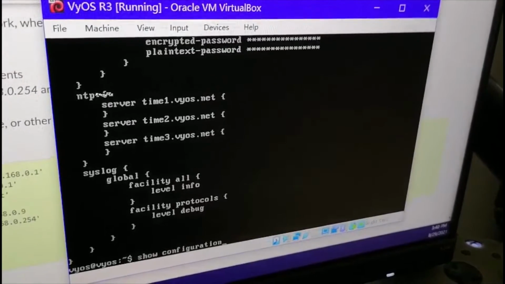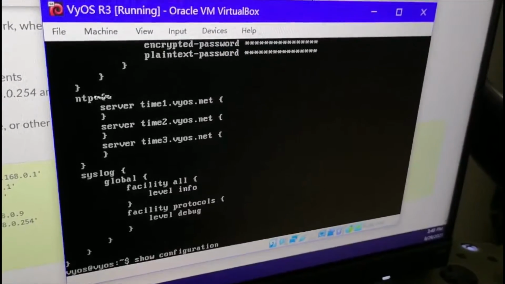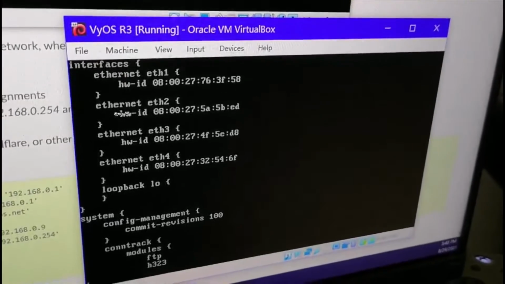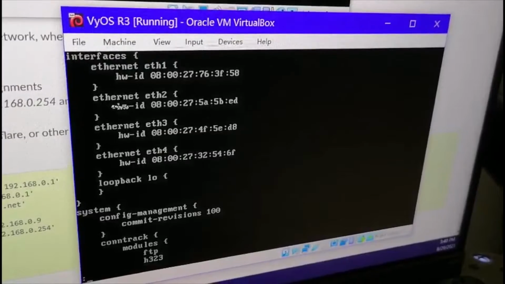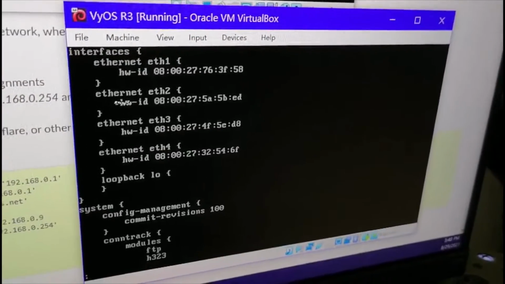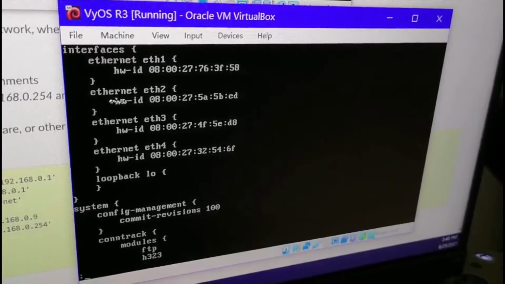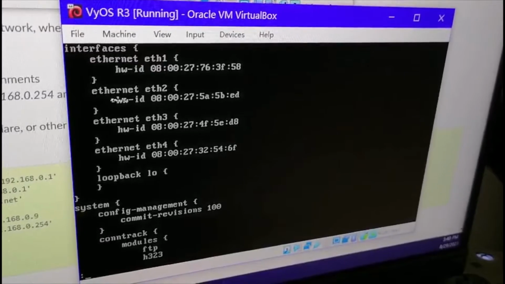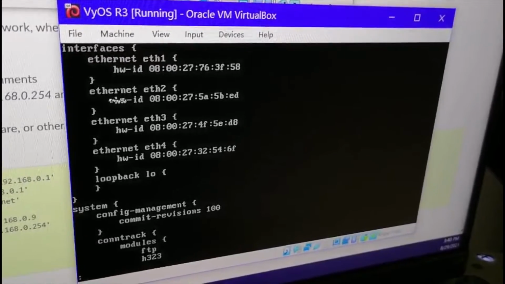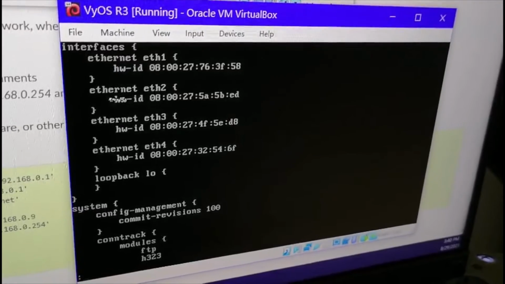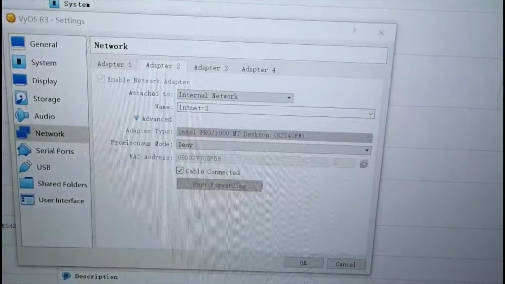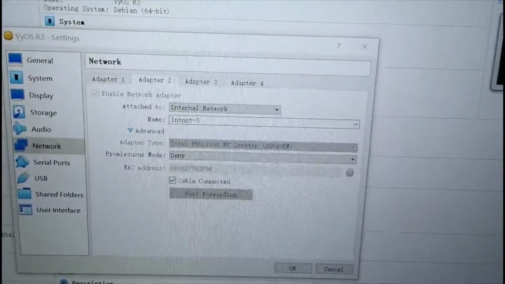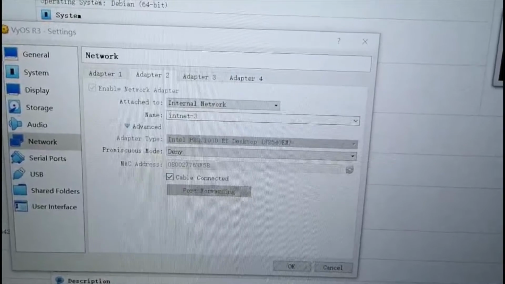So the first thing I'm gonna do is show configuration, and it will tell me that my router has 5 interfaces, and I'm gonna associate each of the interfaces with my network adapter here, by looking at their MAC addresses.